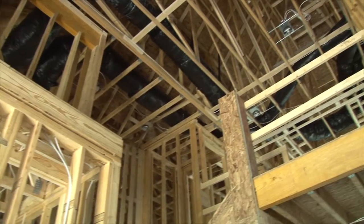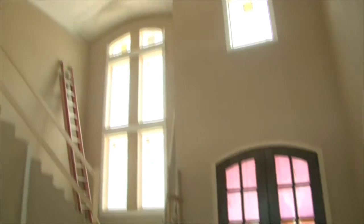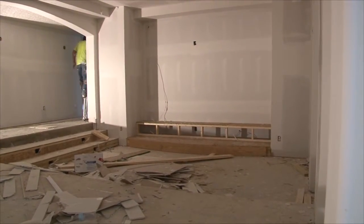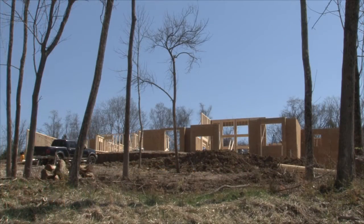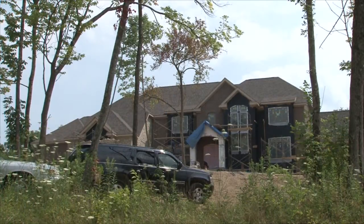Now Walt, take us back — when did this all begin? We started last fall, actually, with some of these houses. We had a brutal winter — we all saw that, we talked about that in a few videos. In the past three or four weeks it rained and rained and rained. The clouds have now parted, we've got beautiful sunshine, and we want people to come out to Homerama and take a look at this place.